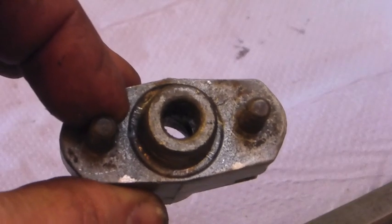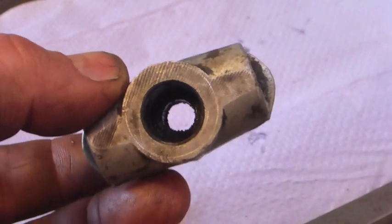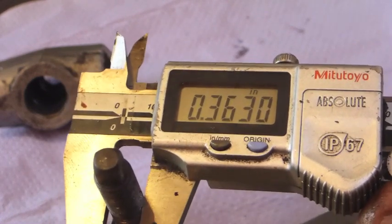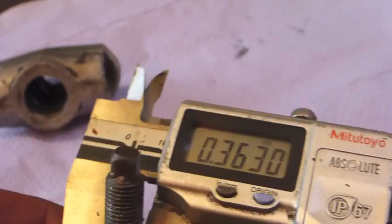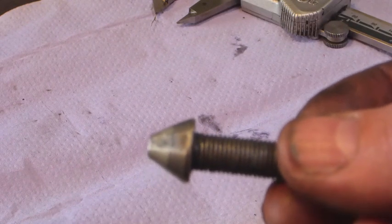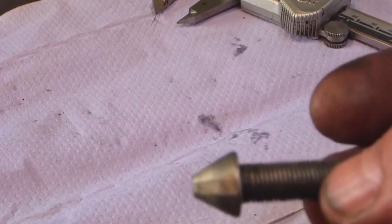I don't have access to the correct helicoils for these, and it's not something I'm sure I'd want to helicoil anyway — especially given that this 3/8th UNF thread is more than 10 thou, that's more than a quarter of a millimetre down on diameter, so it's not really going to gain much headway. There's a nice step on the end of this component that's essential, because without that step, when the adjuster thread strips the entire lot pops out, leaving you with no brakes whatsoever rather than just bad brakes. So we need to maintain that step.